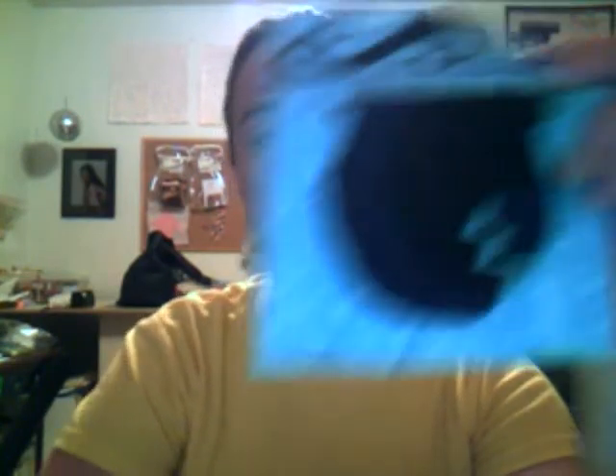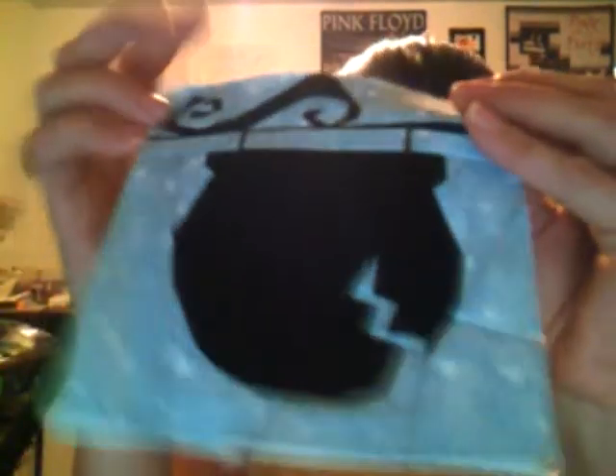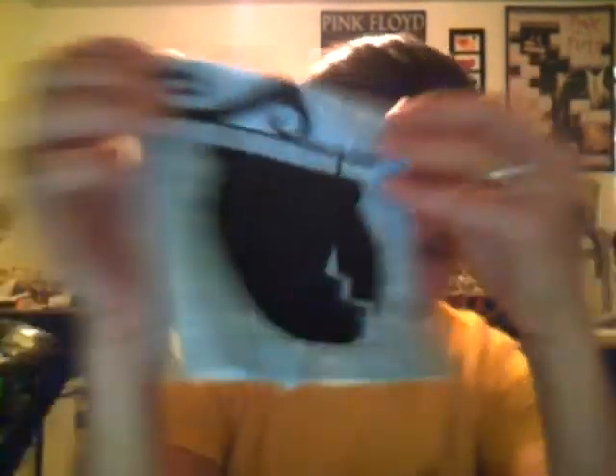This is a recent one I made — it's the Leaky Cauldron sign, which I made and dedicated to my friends at the Leaky Cauldron when they had LeakyCon. I worked at the Leaky Cauldron for about a year and a half and have a lot of friends there. I'm already at ten minutes so that's probably going to be it. I will see you all next week.